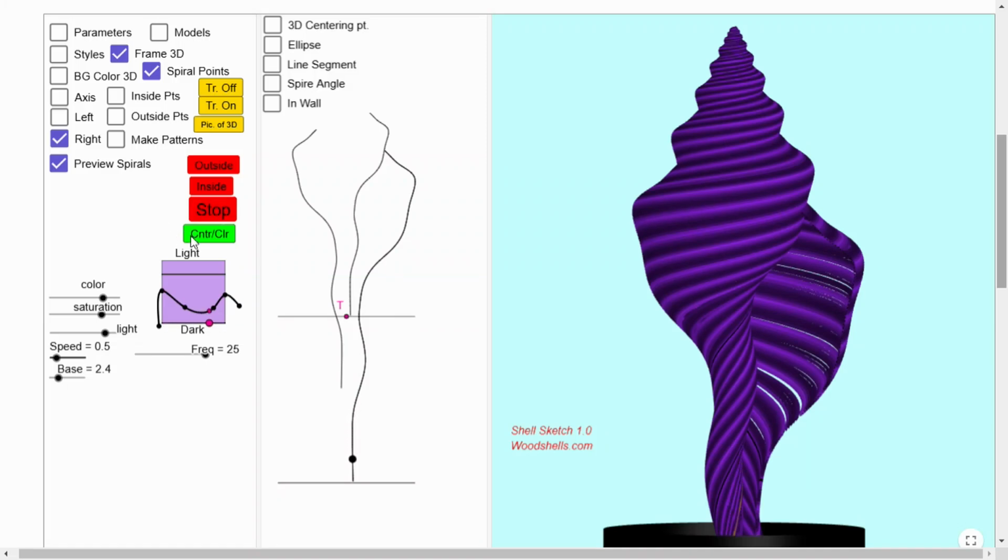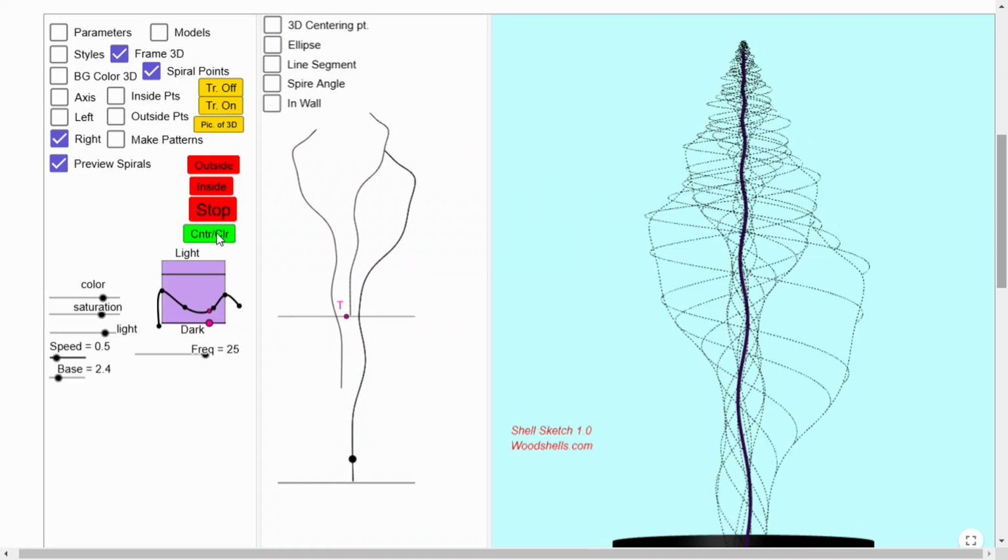I'll stop that. This button right here clears it out, and now I'm going to reduce the frequency, and I'm going to change the color too while I'm at it. Make it a more reddish color.